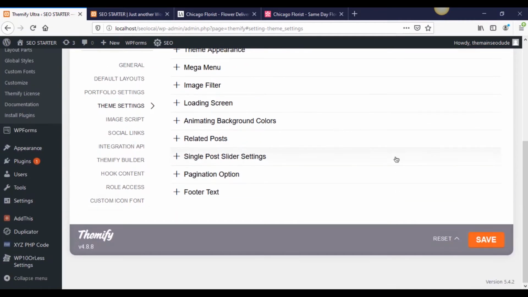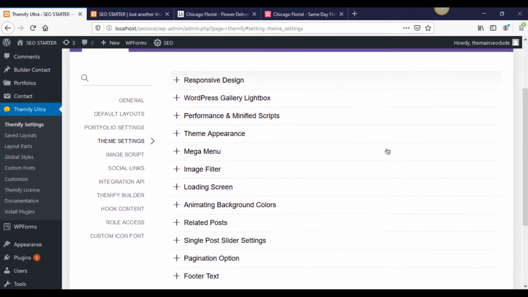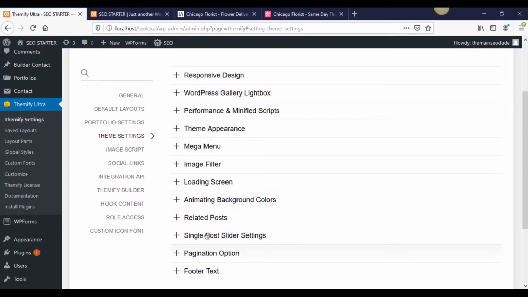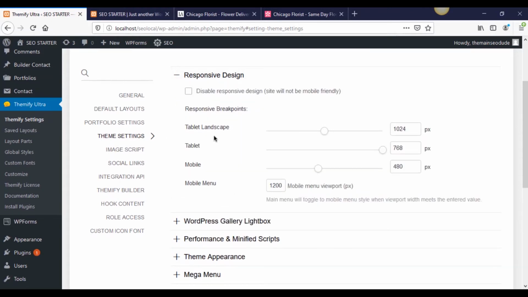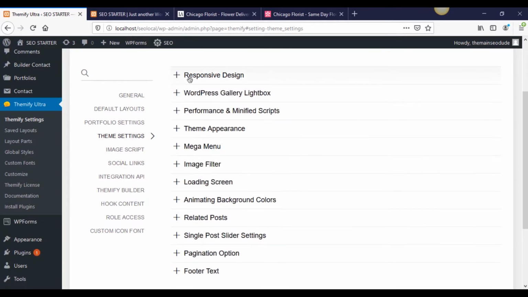Theme settings is probably the most important for designing a site because it has all of the main things you're going to be working with, like responsive design. For example, there are breakpoints. This is your media queries in your CSS. It tells it when you want it to break to a tablet size, break to a mobile size, and break back to a desktop size, and that's editable all right here, but the defaults are usually pretty good, so we're just going to leave that.